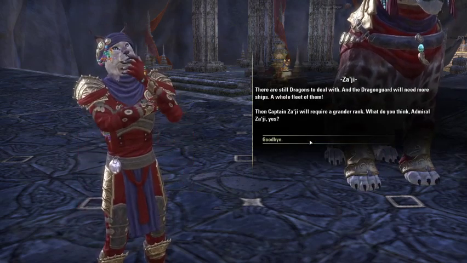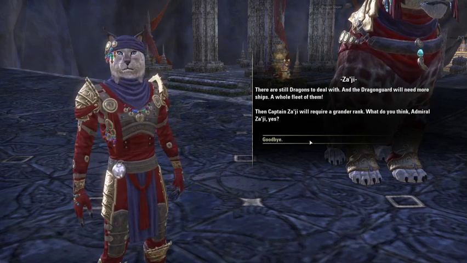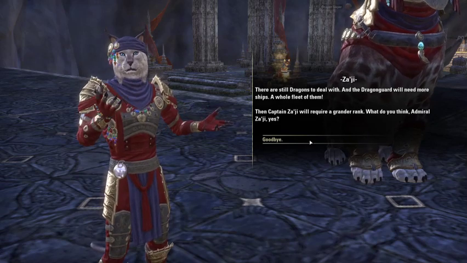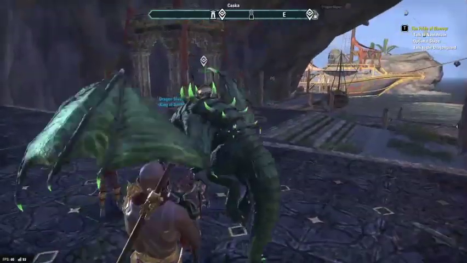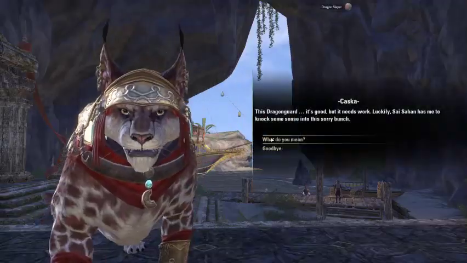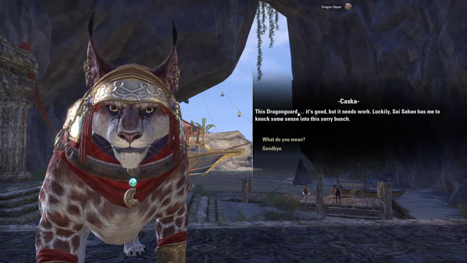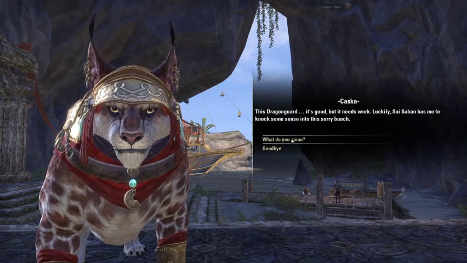There are still dragons to deal with, and the Dragon Guard will need more ships, a whole fleet of them. Then Captain Zaji will require a grander rank. What do you think? Admiral Zaji? Yes? No. How about Lieutenant? Luckily, Sai Sahan has me to knock some sense into this sorry bunch.